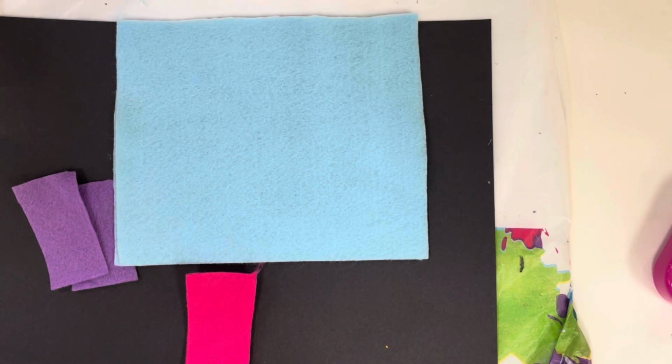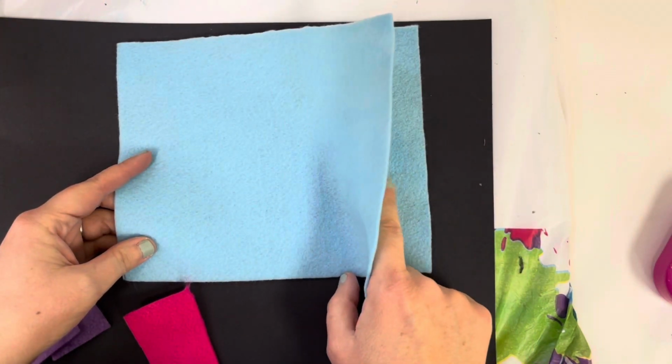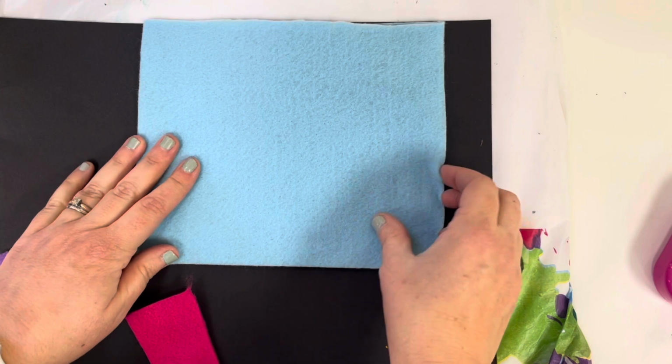To begin our stitch monsters, you need to choose a color of felt for your body. You're going to choose two of the big rectangle shapes that are the same color because you want the front and the back of your monster to be the same color. So I choose light blue for this big rectangle shape, two of them.